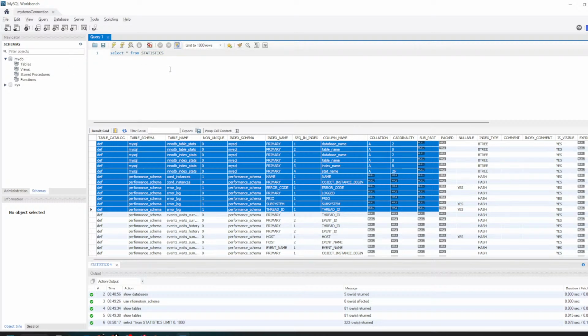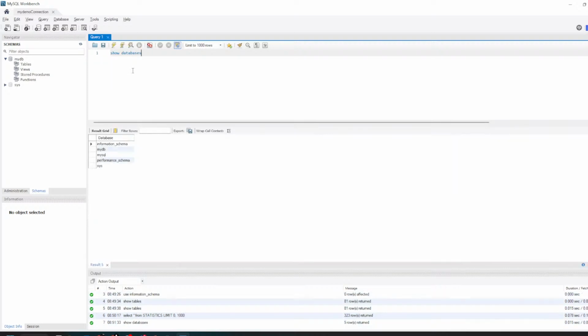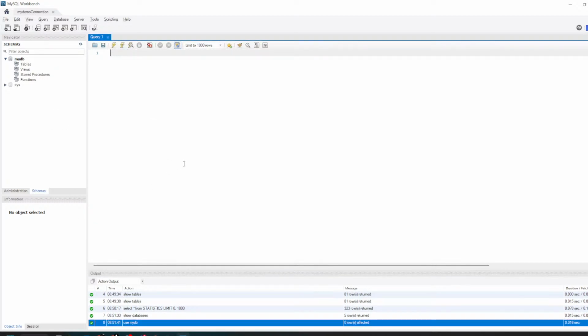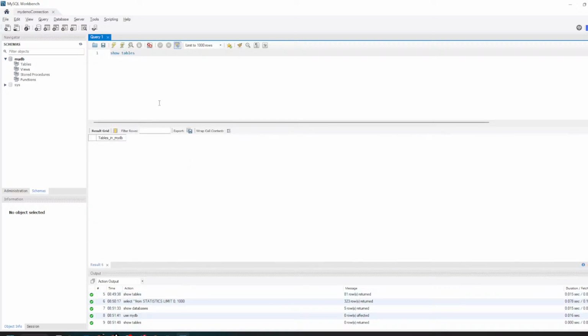Now you can create your own table, you can create your own data. So I have one data available with me, so I will use, let's go with the show databases. So इतने सारे database हैं, I am using this database, use my DB. So I have switched to the database, show tables. तो यहाँ पे कोई भी डेटाबेस में, इस डेटाबेस में MySQL में कोई भी टेबल नहीं है.